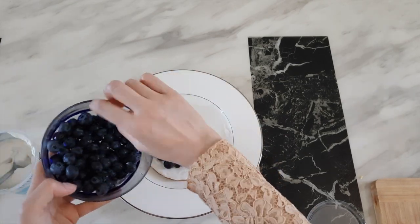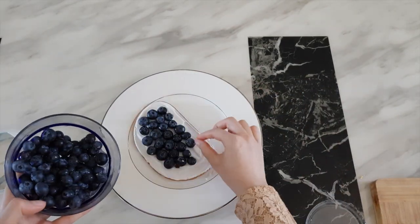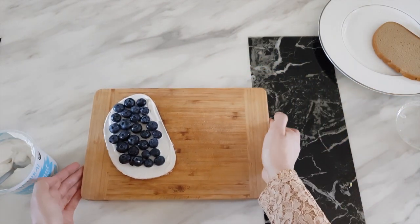This is how it's supposed to look like, and I just absolutely love the color combination, and this is so simple to make yet looks so beautiful.